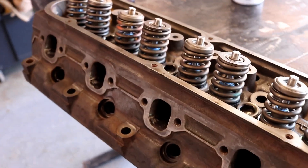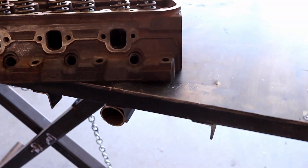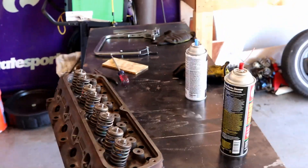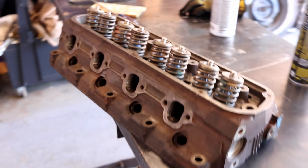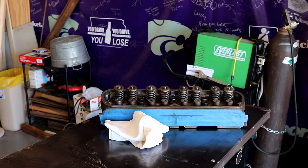Now that I've had a chance to clean out the exhaust valves — the back side of them, where some metal dust may have gotten in from the porting process — it's time to douse these things in brake fluid to get all the oils off from the machine shop. We're going to spend some time doing good cleaning. I'll probably wipe down my work surface once again with acetone just to be safe, and then take them out to the yard, spray them down, and get them ready for paint. We'll mask off the top here as well.